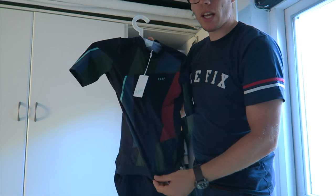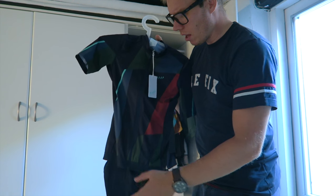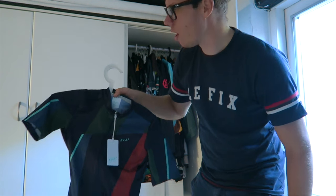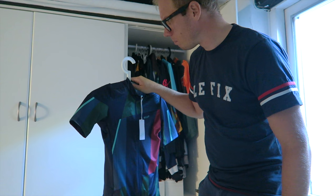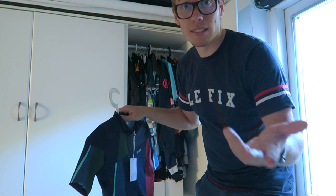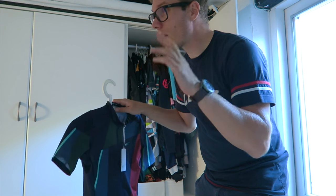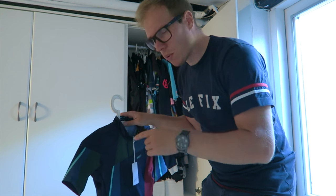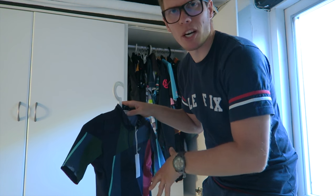I like to have my jerseys fitting pretty slim, and bibs are large because I have large quads. These are the two jerseys I just got and I really don't know if I'll ride them this year — I'll definitely ride them next year. It depends on whether the weather will be good enough once I have my bike back with new wheels, and still warm enough to ride a summer kit.